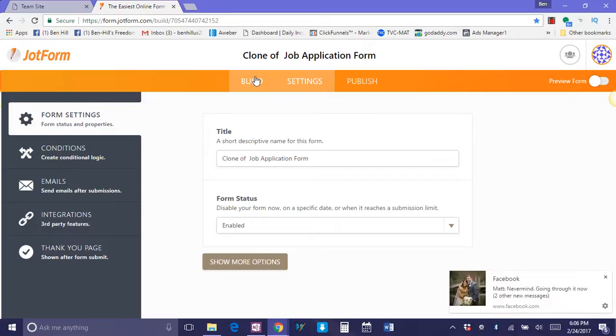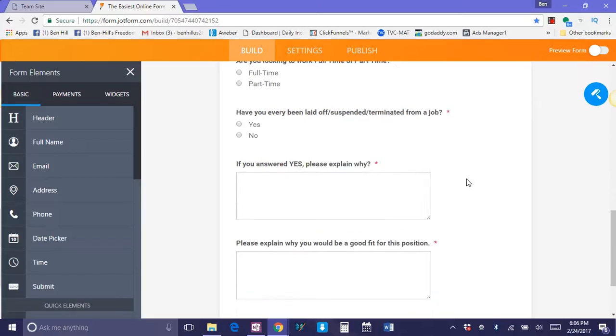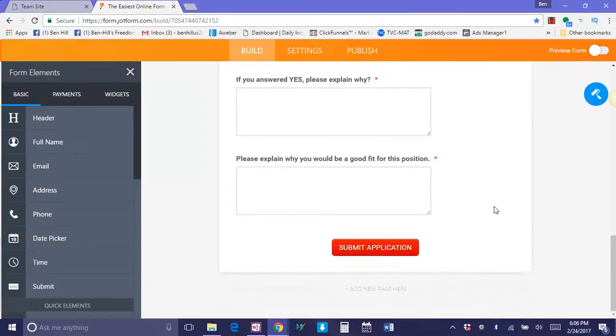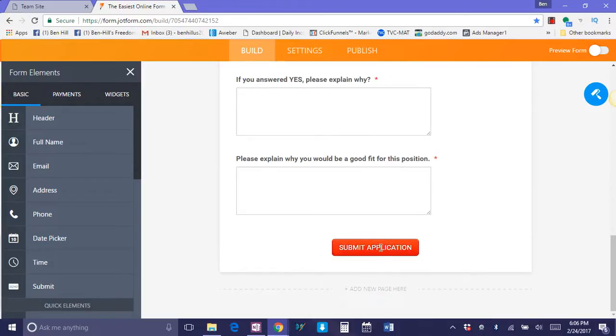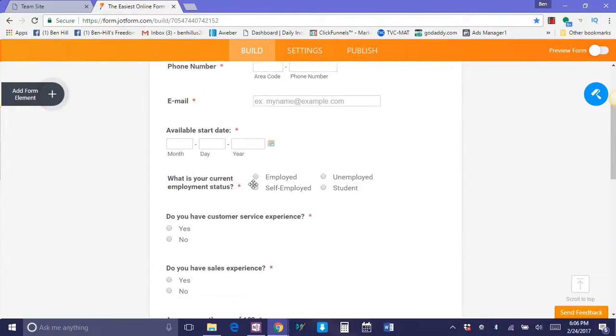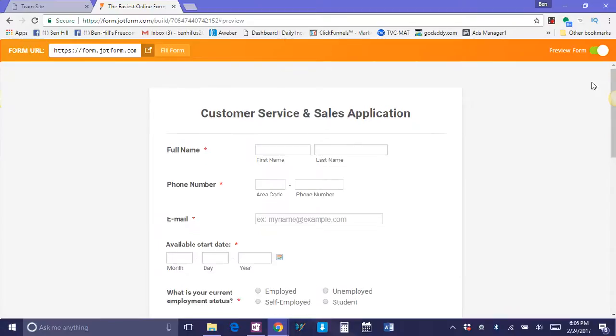Okay. So right now, let me go back so you guys understand everything. So right now, the way this works is if you put in your information and you submit this, all right. I'm going to do this just for the heck of it, just so you guys can understand. Well, you can't. So you're going to hit preview form. It'll roll over. It'll make it live. I'm going to do this just so you guys can see.